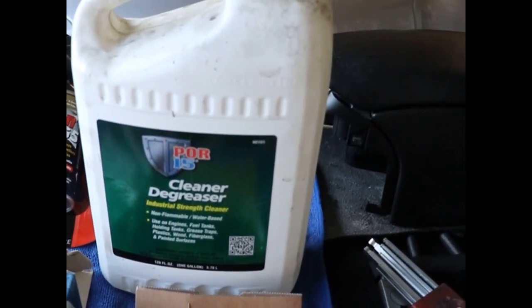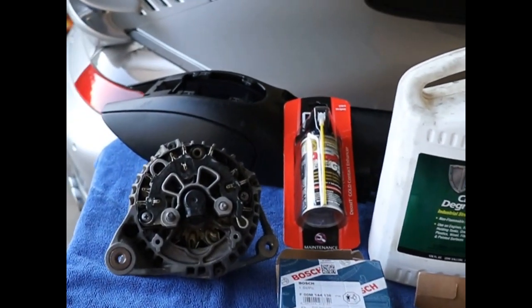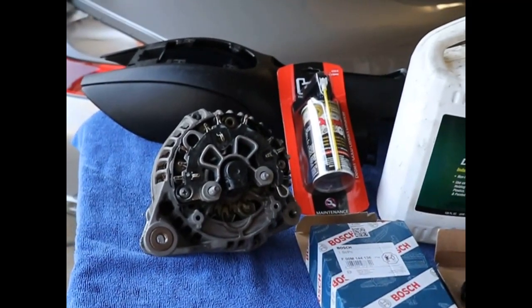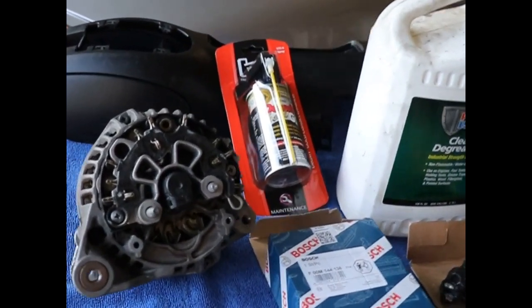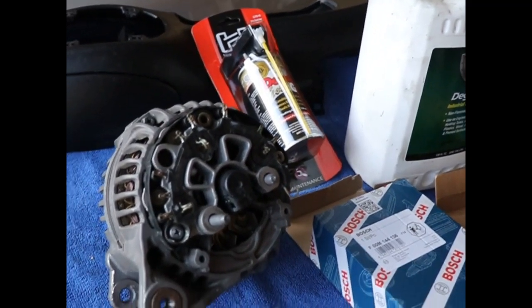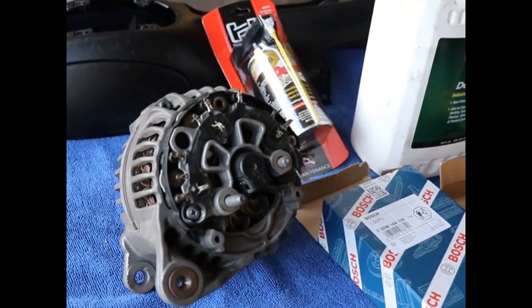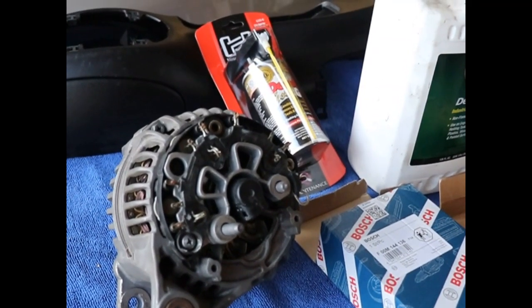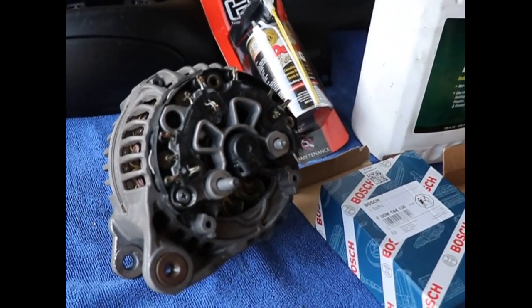So what I'm going to do is soak it in some 50/50 degreaser. Nothing special, just cleaner degreaser, half water, half degreaser. Put this little guy in a bucket, loosen up all the grime, in preparation for hitting it with the pressure washer real good. Now it's not a 100% job, it's just cleaning it up so that the contacts are cleaner. Then I'm gonna let it dry out in the sun, air blow it out with compressed air, and let it sit in the sun because it's 100 degrees out here right now.